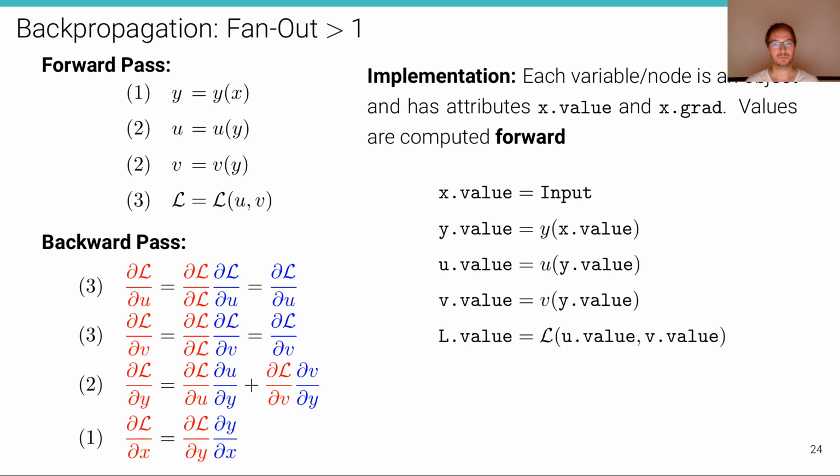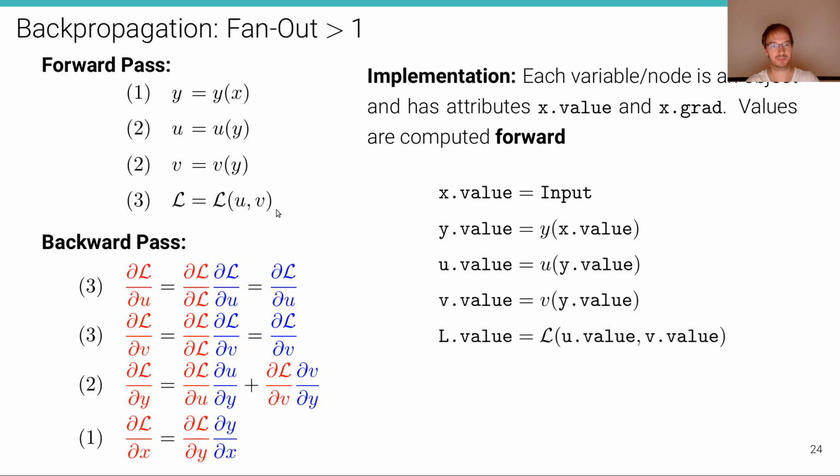So now we are basically ready to implement the backpropagation algorithm. How could we implement that in Python? Well, a convenient way to do so, and this is also what the educational framework does, is to consider each variable or node as an object that has certain attributes, for instance, the value and the gradient. So let's say we have a variable x that has a value. These values are computed in the forward pass, and it has gradients which are updated in the backward pass.